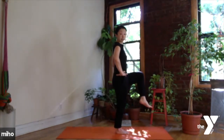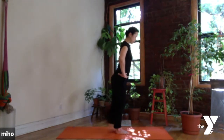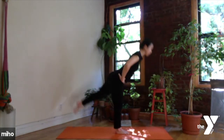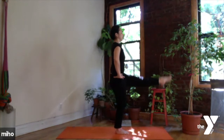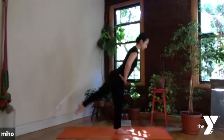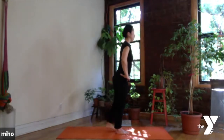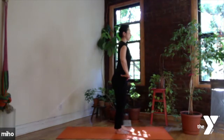Again, you can bend your right knee if you need to. Inhale, swing it back. Exhale, swing it forward. One more time, inhale, swing it back. And exhale, forward. Inhale, swing it back.